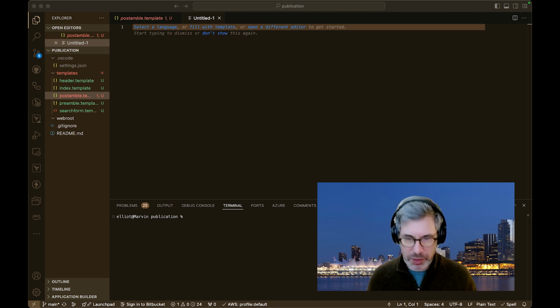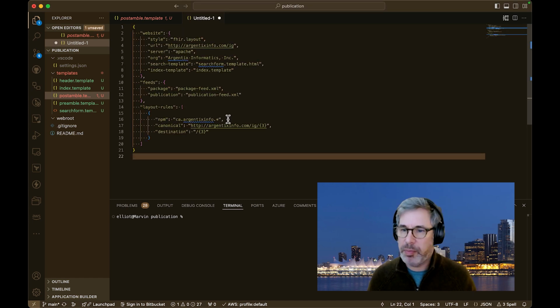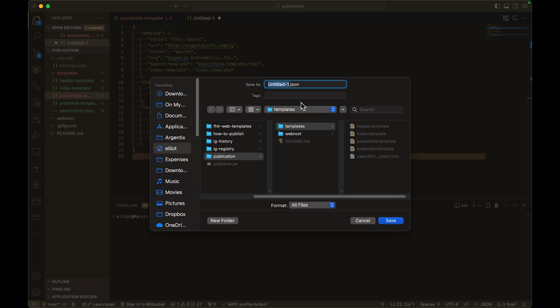The first thing we need to do is create a publish setup file. And that goes in the web root.